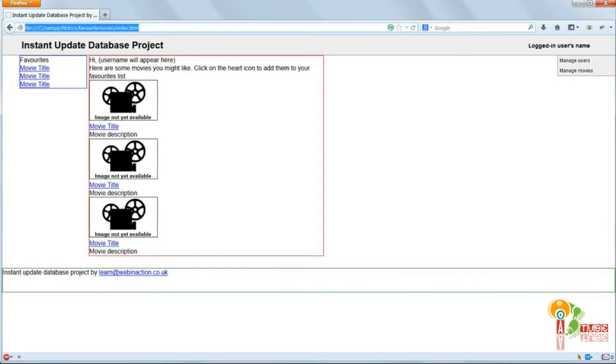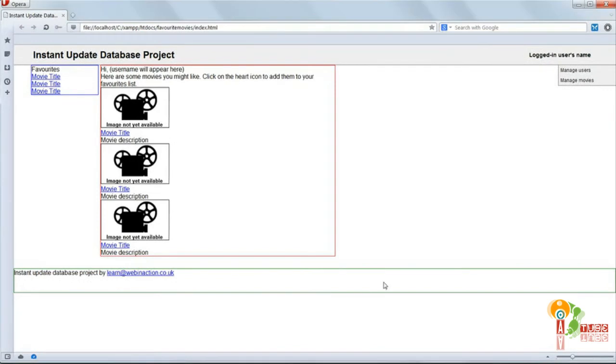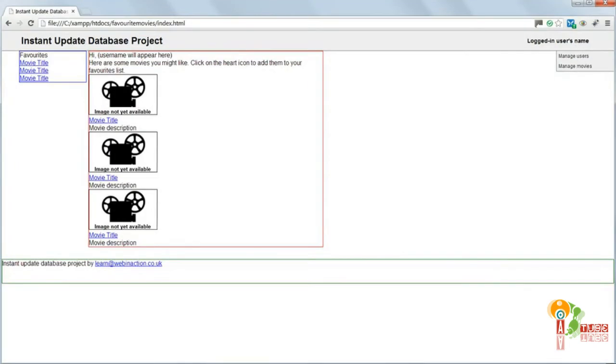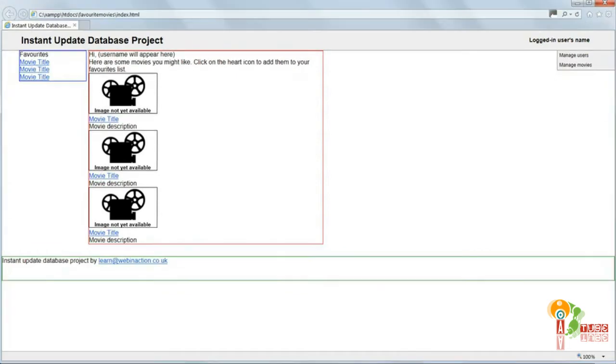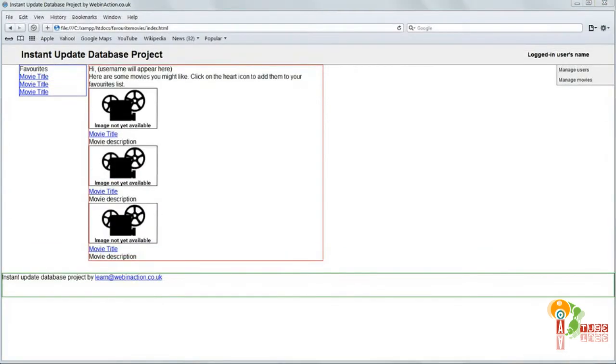Before we go on and style the rest of the page, let's just check this in all the browsers. Firefox we've done. This is Opera. Just check the hover colors and all the styling. This is Google Chrome. All okay. This is Safari.